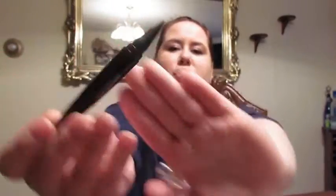Moving on into Maybelline, a few things I grabbed to throw away. Maybelline Master Kale, is that kale? Is that how you pronounce that? It's that weird, new eyeliner with the, I don't understand this. I don't get why this is supposed to be better than regular eyeliner. It makes no sense to me. It applies crappier. I don't understand it. Am I applying this wrong? What am I doing wrong with this thing? Is there somebody out there that likes this? Please explain to me why this is amazing, because I don't understand. It was just okay. So we're going to throw that one away.